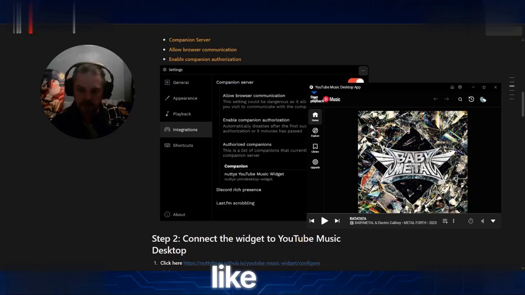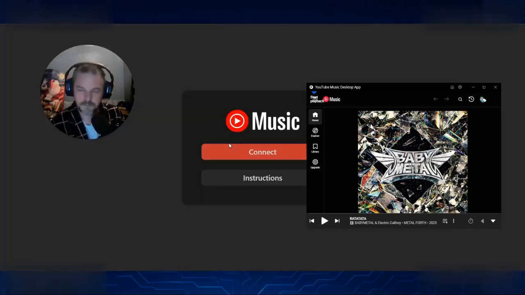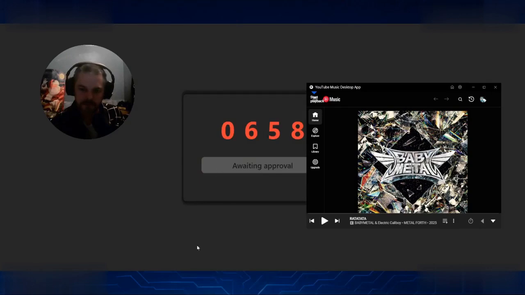Follow all of these, like you said, and click here. And it should say connect. So you connect. Go back to your app, and it says deny or allow.